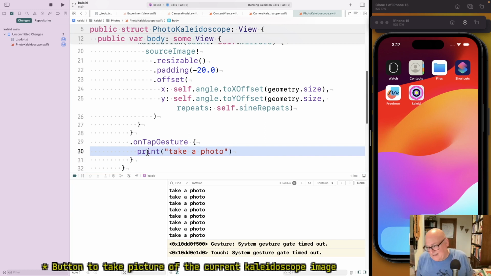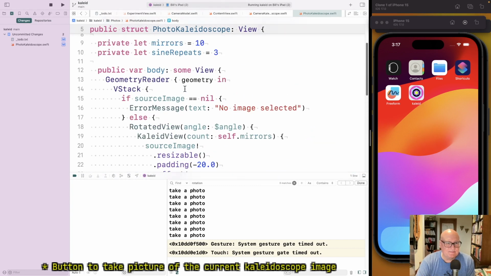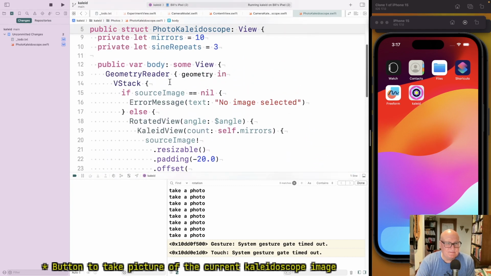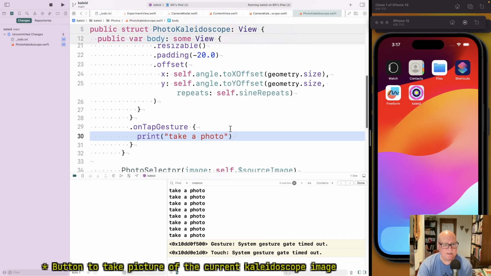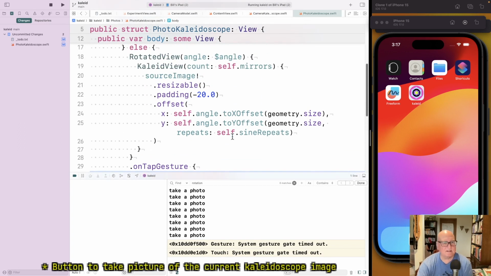All right, now how do you capture a photo, an image? Oh, I don't know. We want to capture, well, we kind of want to capture the rotated view, right? I mean, do we have access to that?